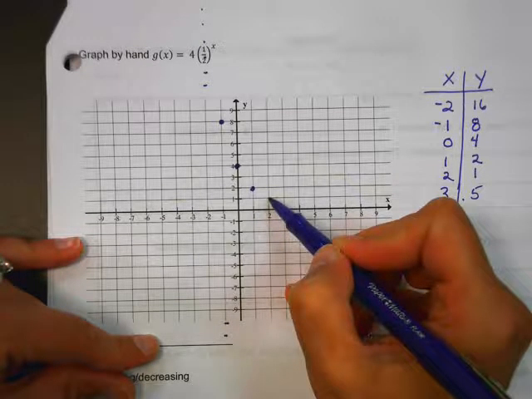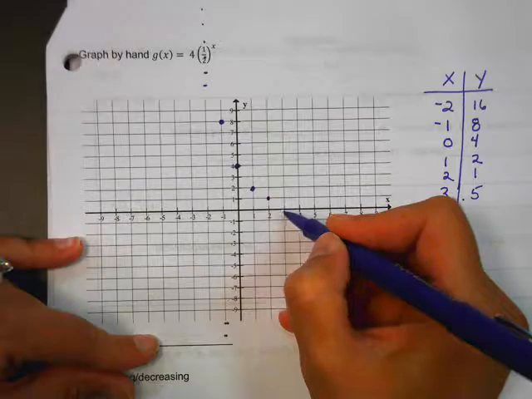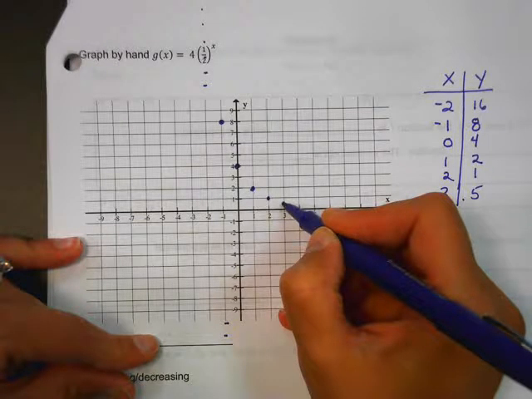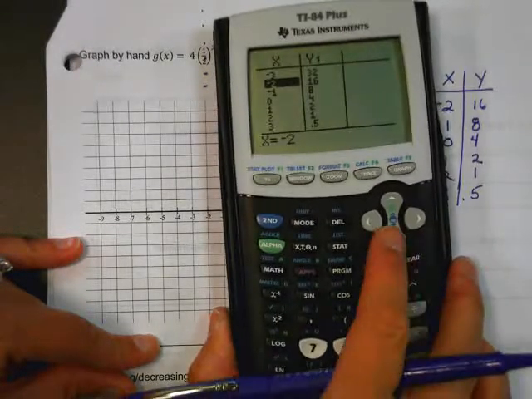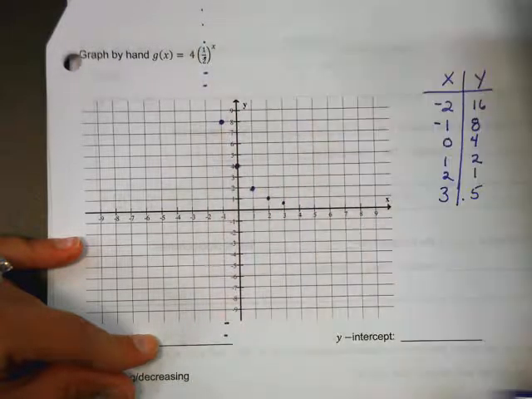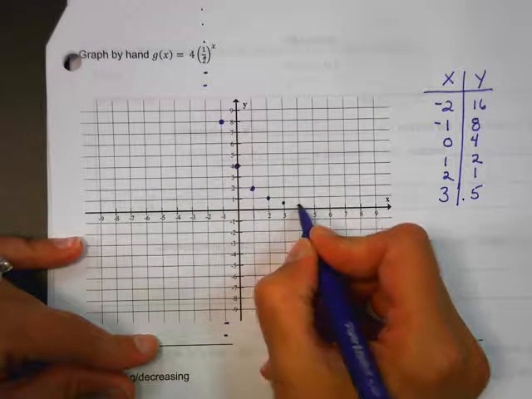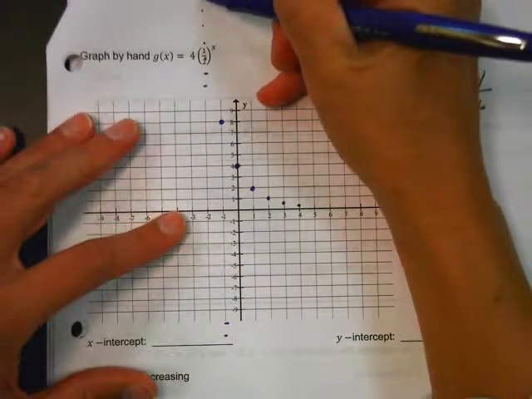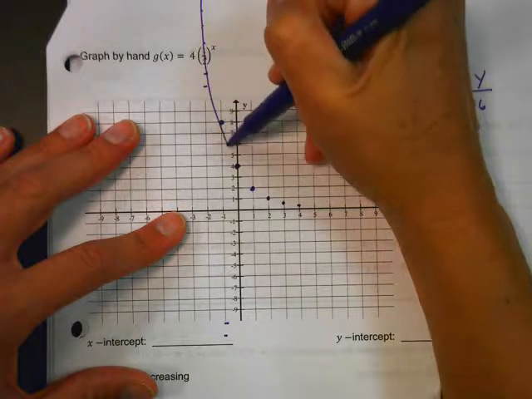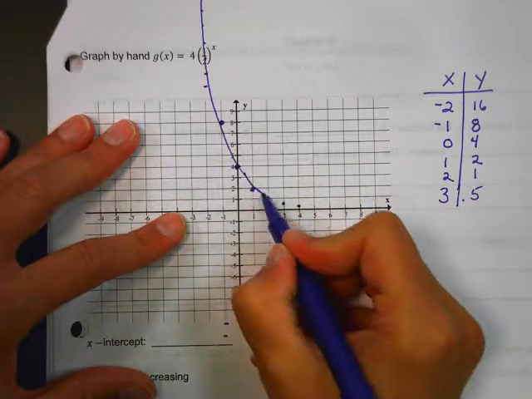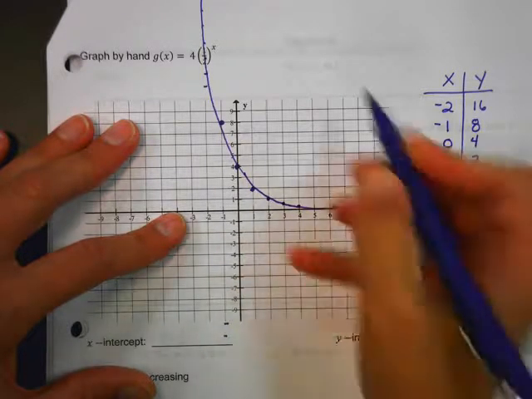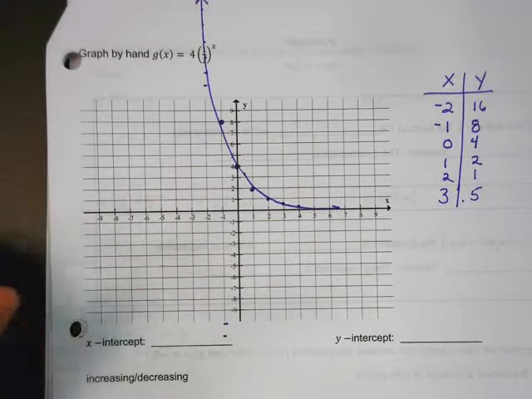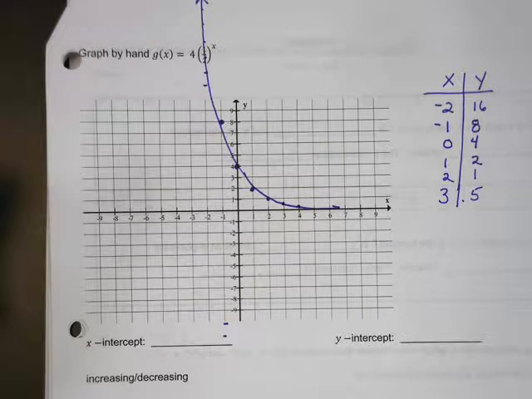Over 2, up 1. Oh, that starts to shrink. 3 at 1/2. I'm going to put 4 in there just so you can see. 4 is 0.25. You guys get something that looks like this? It's hugging that. Something that looks close to that.